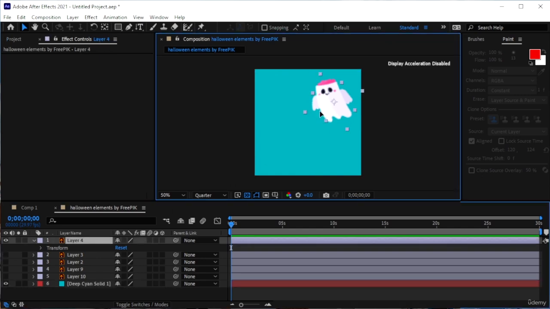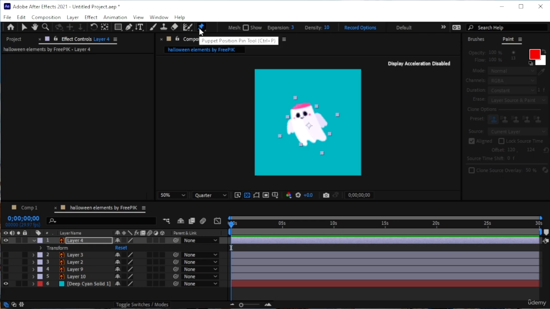With the puppet tool, you pin the joints of your puppet. This guy won't really have joints. And then you get to move those parts that you cut out and make an animation out of it. So if I have a human figure, I will use this pin tool to put it on the elbow, on the shoulder, maybe on the knees, on the ankle, basically where the joints are. And then I can move those parts. Like I can move the foot like this, I can move the arm like this, and we're going to learn more about this later. But for this ghost, let's attempt to do something.